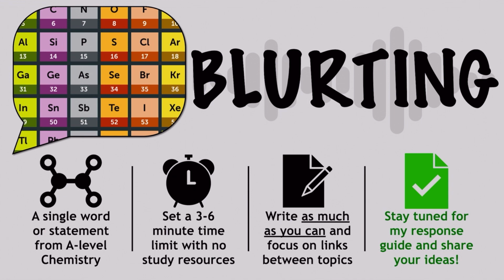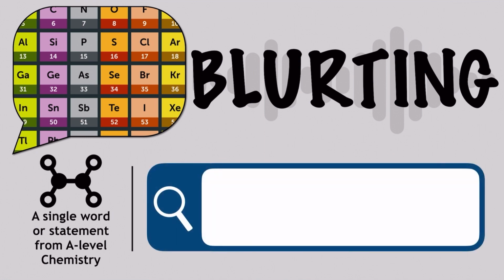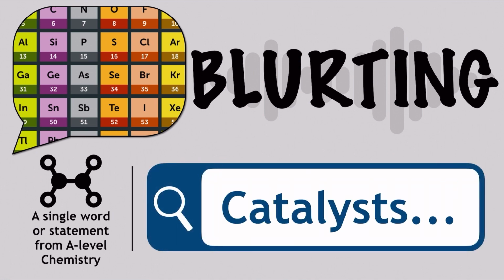When your time is up, unpause the video and I'll take you through the themes you could have hit on during your writing to see where your successes and gaps are with the course content. So your blurting prompt for today is catalysts. Pause the video now and don't forget to come back when the time is up.